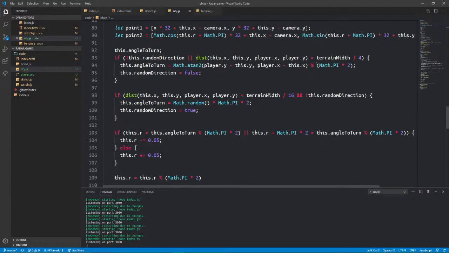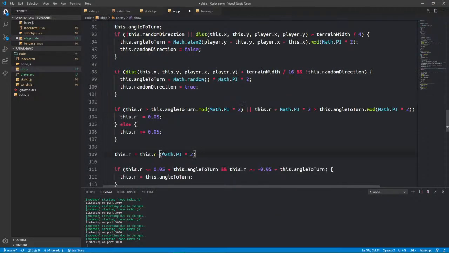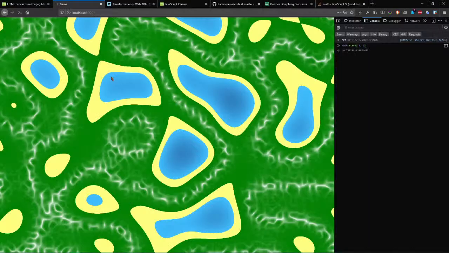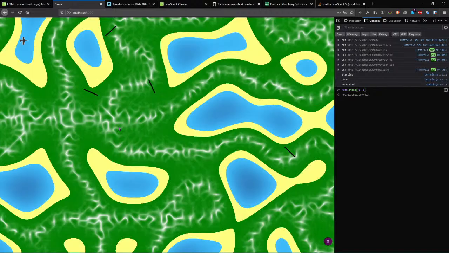So now I can just say .mod here, .mod here, .mod here, .mod here. So now modulus should work properly. So that's the problem. It's fixed now. Which it looks like it isn't, since these guys are still just going in circles.